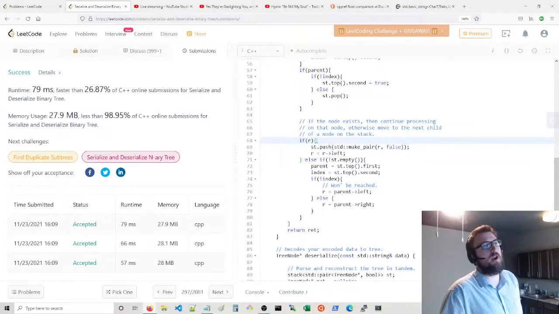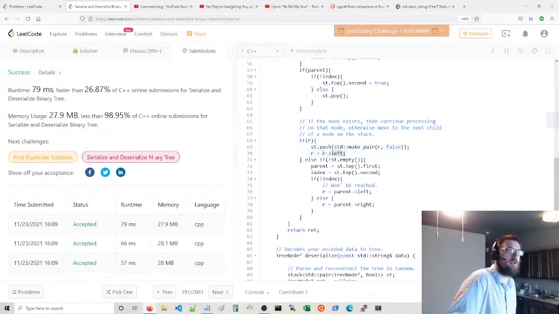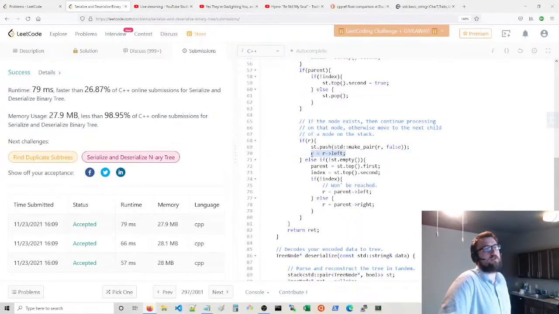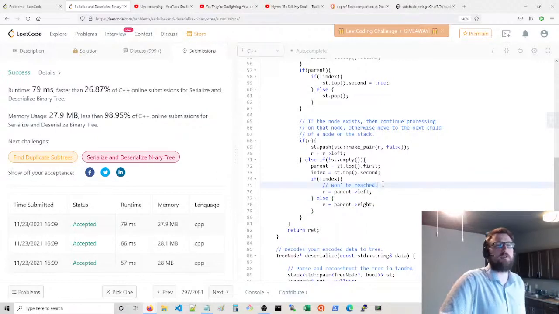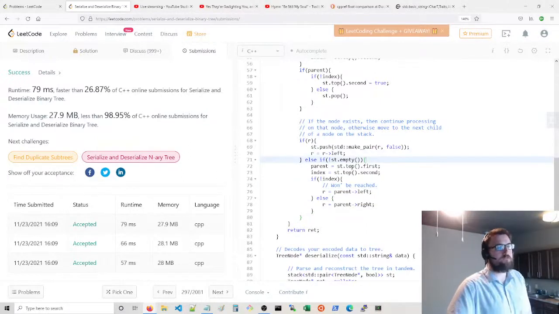If you have a node that you're processing, you push that onto the stack as another parent and update to the left child, the first child of that node. If there is no node you're processing, so you're at the end of one of the children, not a leaf node but a node that doesn't exist, then you jump to the parent and use the parent to inform which child of the parent to operate on next. So you've totally finished processing a child of some node, some subtree, at that point.